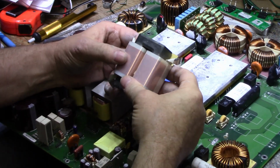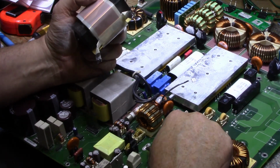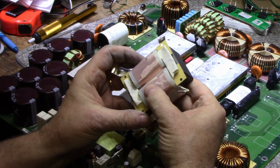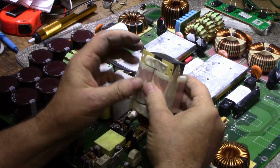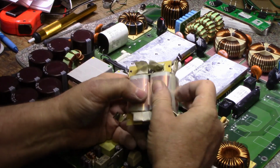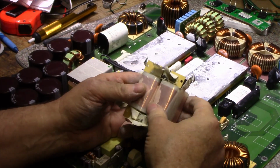So here's a look at one of the inductors on the output. I believe this is on the output because yeah, it is. I'm pretty sure it is. From here through, like I said, it's wrapped with foil, not copper wire. It's got 4 leads. I think this is a common mode choke, the way it's wired up here. It has feed through from one coil to the other, so maybe it's not a common mode choke. Maybe it's not a transformer, but it's definitely a choke.